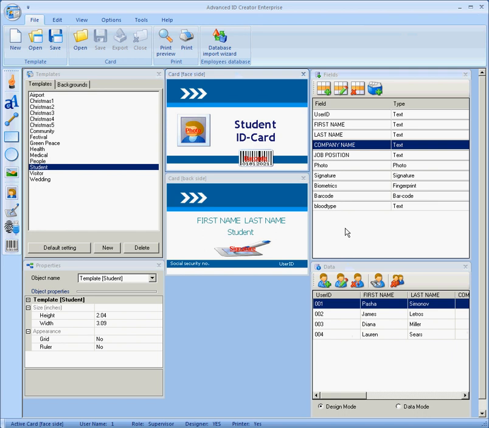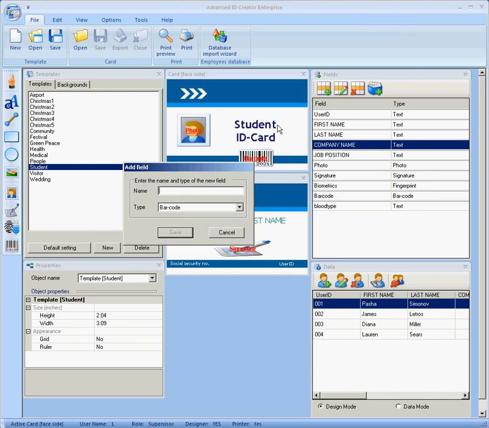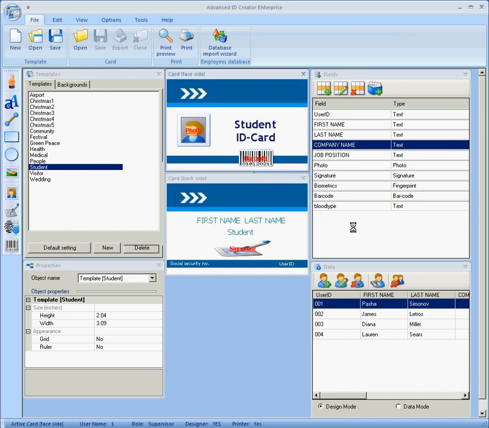Now, if you would like to have an extra field, like a customized field, you can do so by going to Add, choosing the type. For example, let's make an expiry date field. Choose a date type, type in the name. Press Save. And as you can see, you have an expiry date field now.